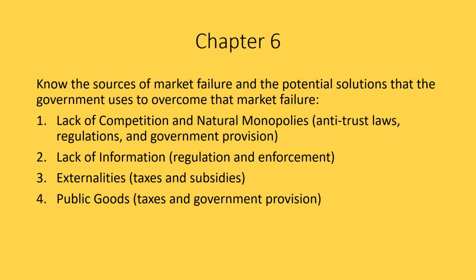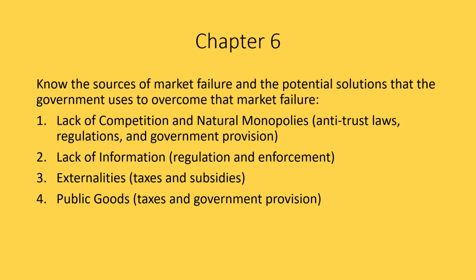And then finally, public goods are goods that are non-rival in consumption and non-excludable. That means multiple people can use the good at the same time. One person using it doesn't interfere with somebody else using it. And also, non-excludable means that it's impossible or at least incredibly costly to exclude a non-paying customer from using that good. Right, so one way that the government can overcome this problem is by forcing people to pay for it through taxes and then providing it like we do with national defense.